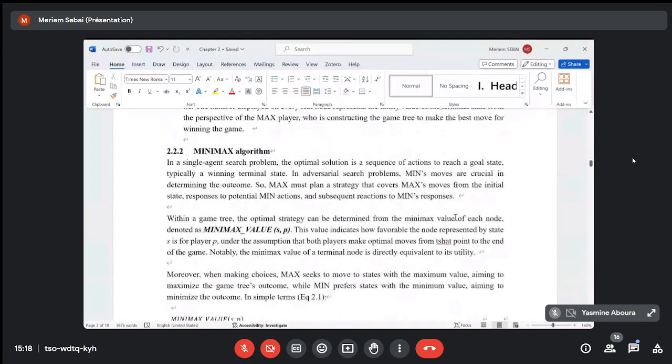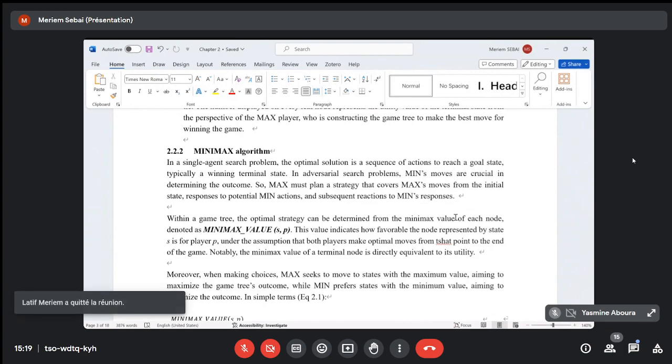In the previous chapter, for a single agent search problem, the optimal solution is the sequence of actions that reaches a goal state, a sequence of actions that leads to a winning terminal state.